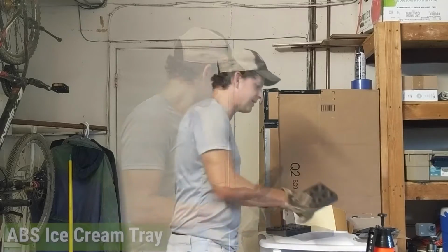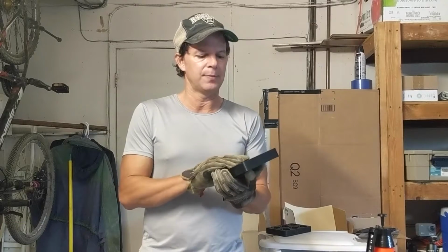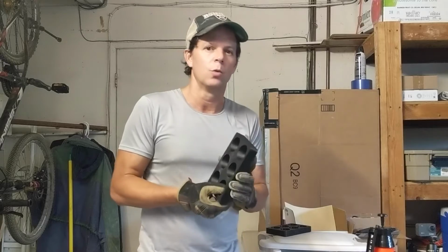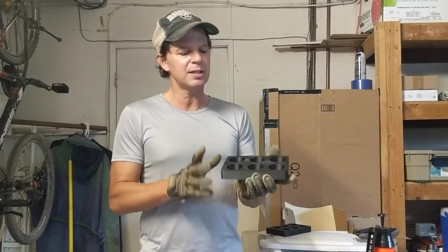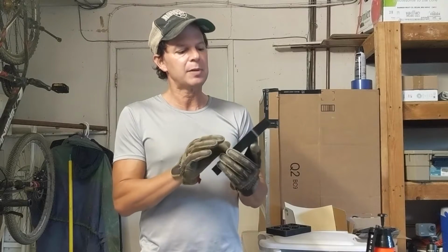I did it again, and this is a special ABS plastic. It's a high quality that's supposed to not warp, and so far it hasn't warped. It does a really good job of not warping, maybe too good. I'll get to that. But this wasn't the highest level, but it was pretty high.